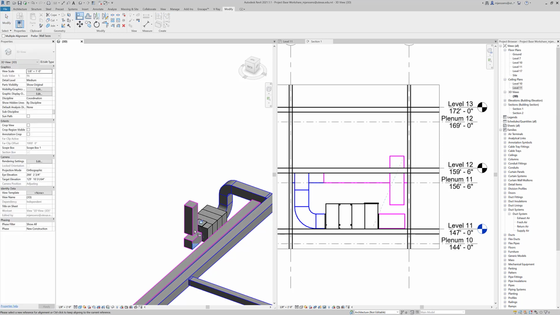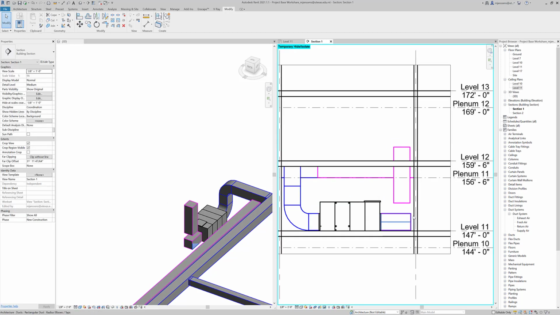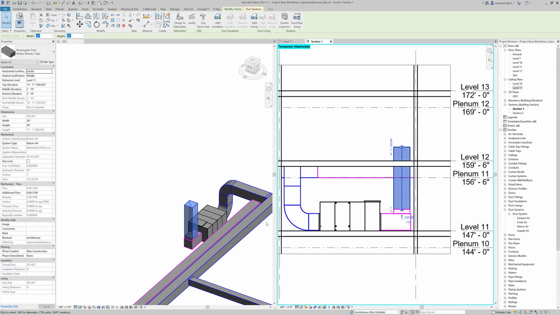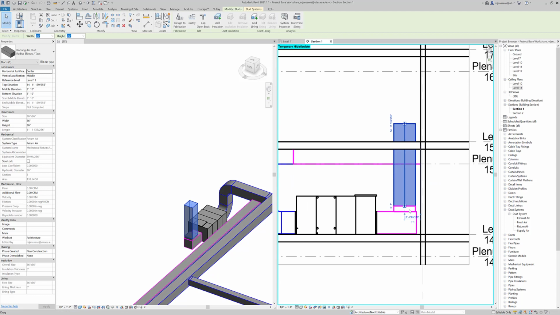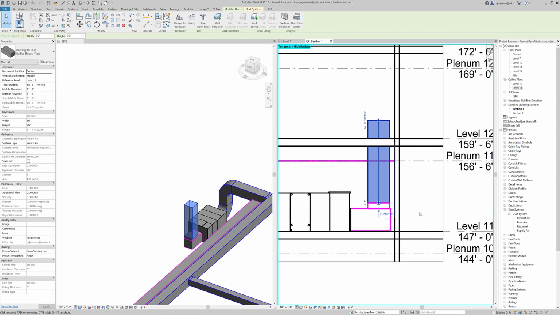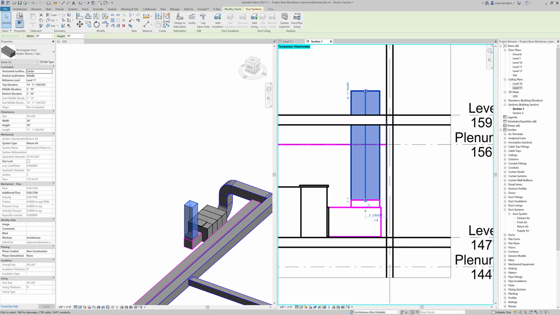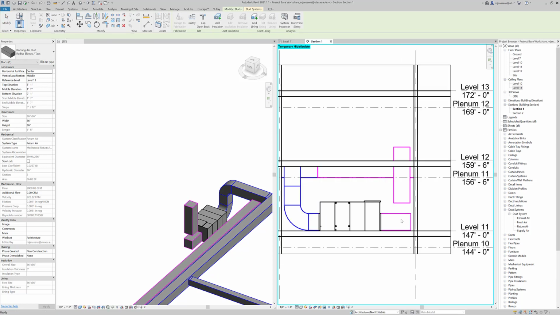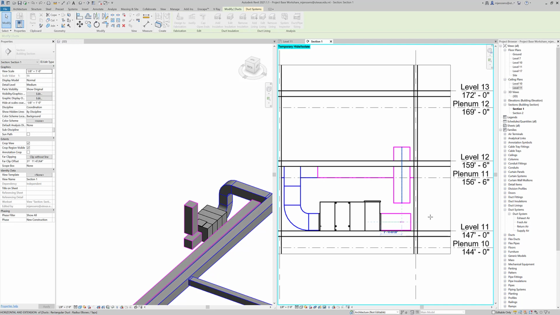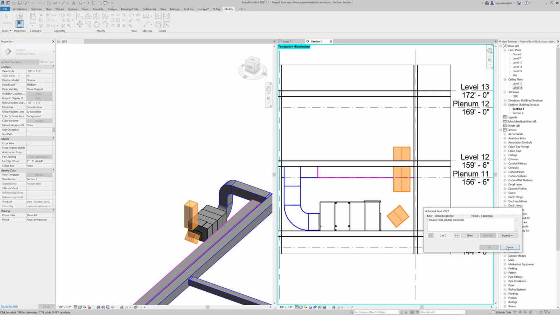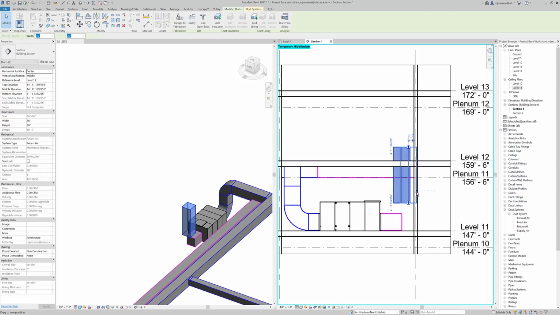Align that to that. And now you can see that these can start to connect into each other. And this is actually a second way if you just want to tap directly into it, by going beyond and then just diving the duct right into it. But if I were to undo that and this were to be behind it or in line with it, you can see that it's going to prompt me to sort of finagle this into place.